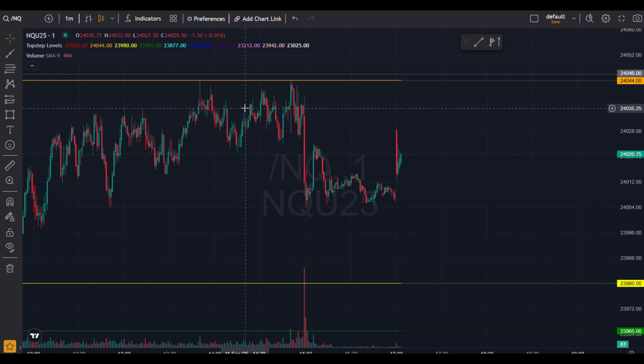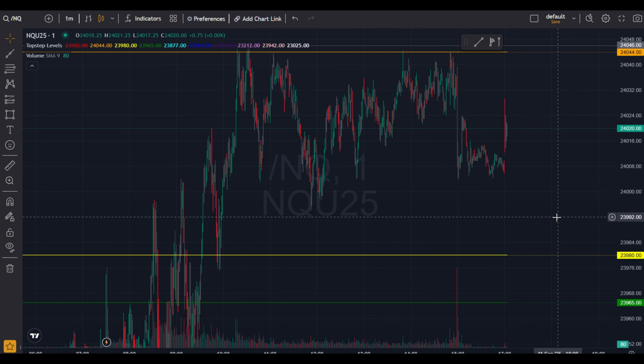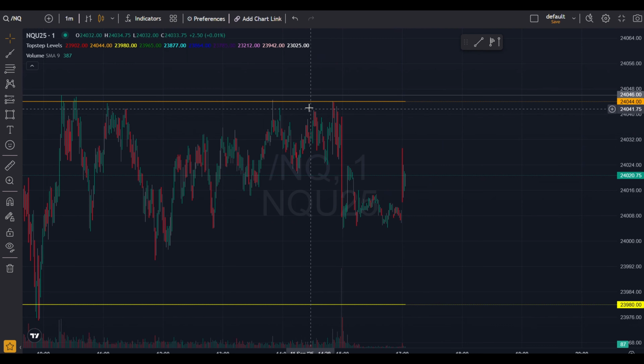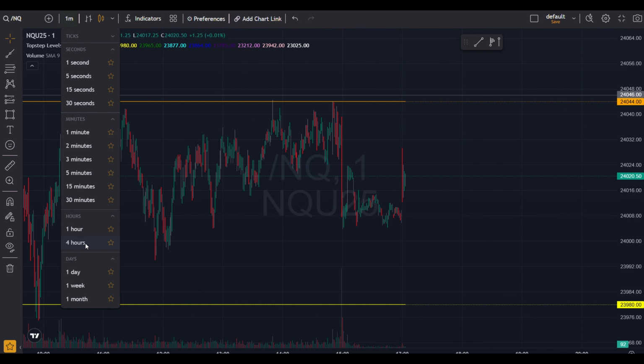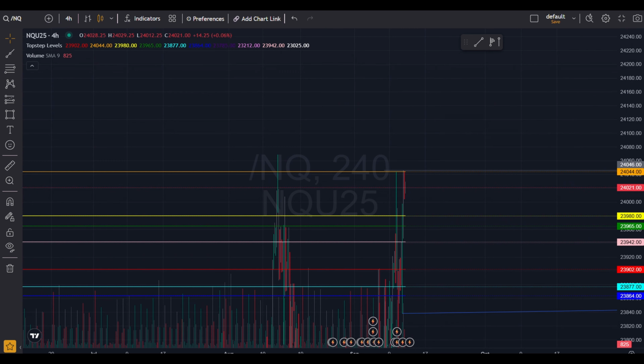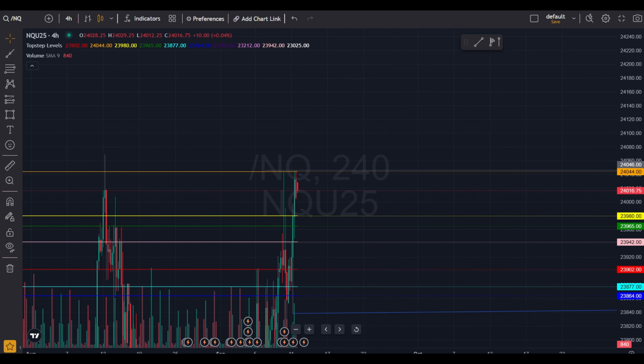Me too, I like using TopStep levels, so they help with marking out areas of liquidity. But honestly, bro, they're using the same types of analysis that you'd be using. So the areas that you're going to mark out are probably the areas that they have marked out. They have the same data as you, brother. And so that's why it's essential to know where you're going in your markups, just so you don't get overly confused.